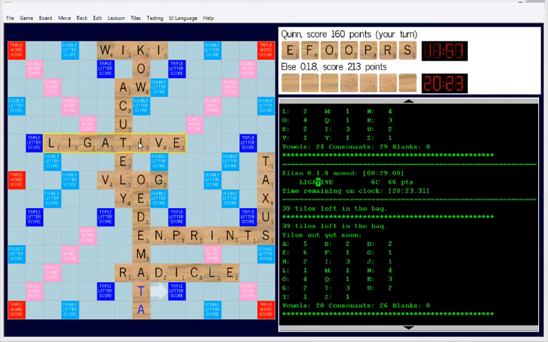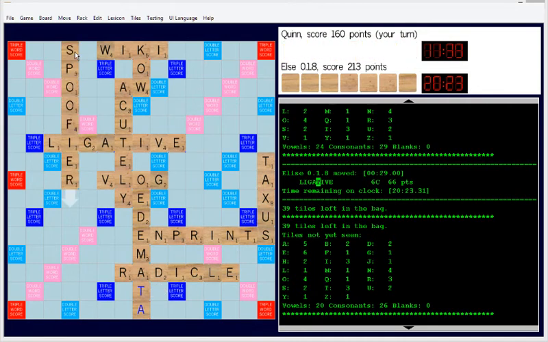And Elise has a nice bingo. I can't really give Elise a whole lot of credit for cleverly blocking my bingo because I'm pretty sure that was the only one available. And also, actually, Spoofier is good, so I still have a bingo.